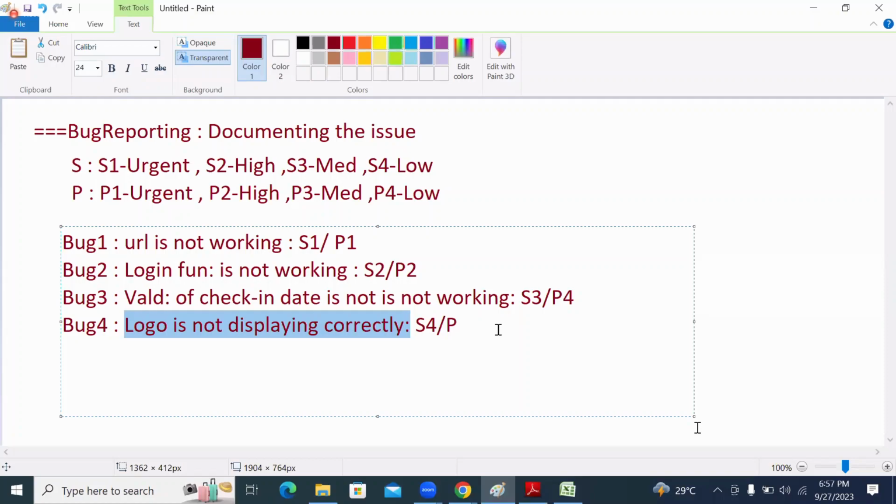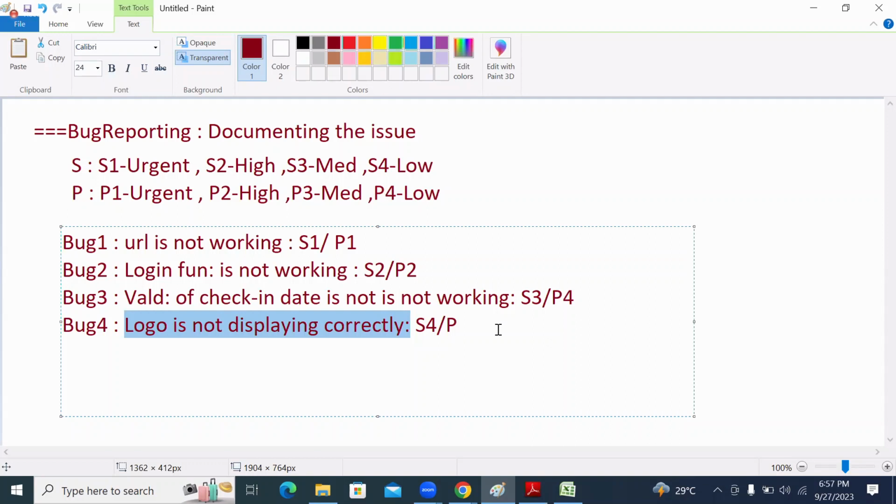According to the functionality, severity is related to functionality. Because logo is not displaying correctly, is that affecting any of the functionality? No. Because of that, we provided the severity S4.